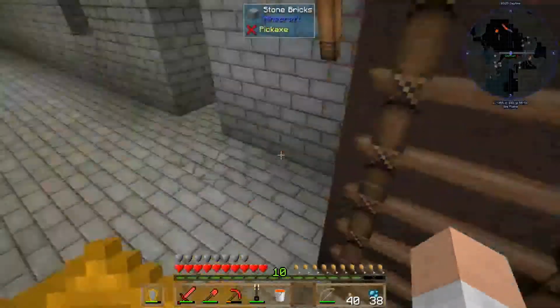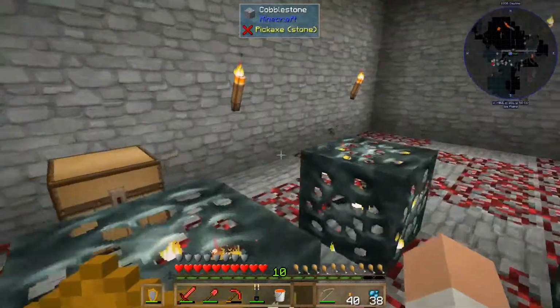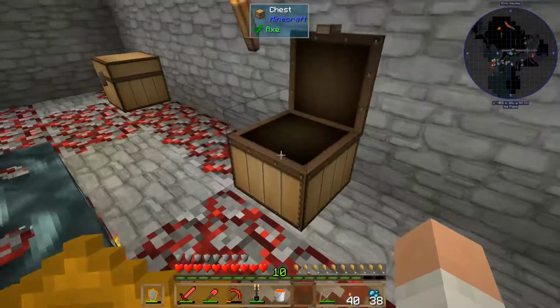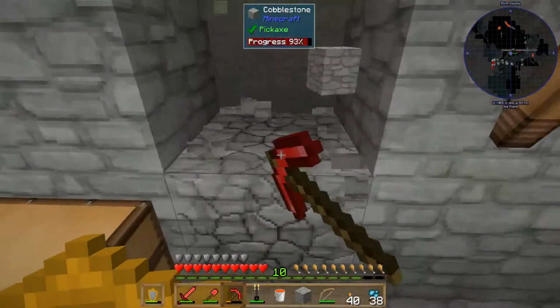Let's see something here. Is this... no? That must be modpack specific. I was playing another modpack the other day. You could right click a ladder and it would just take you right to the top of the ladder. I'm not sure what mod actually adds that, but I thought it was cool. Yeah, plan for it right back through here.